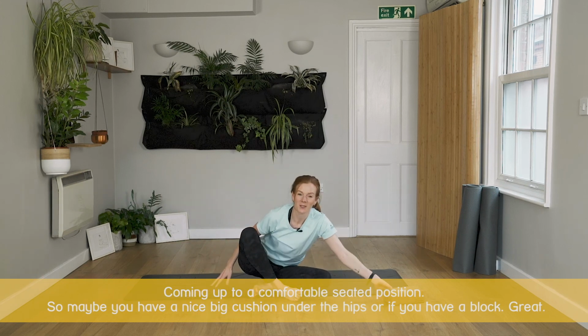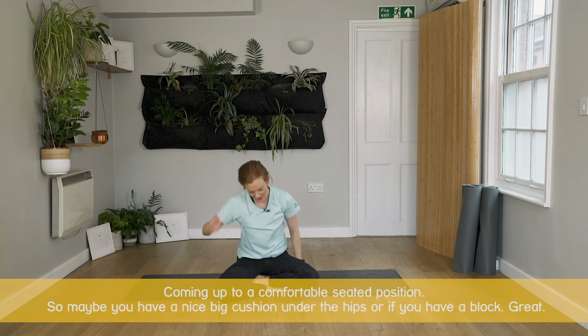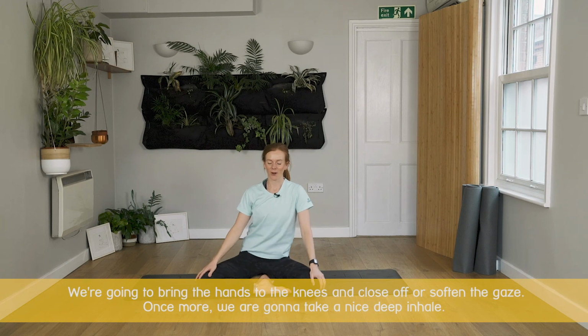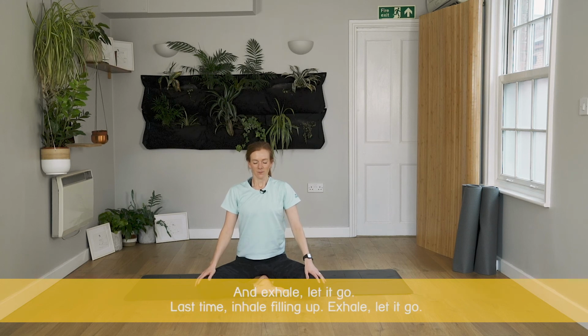So maybe a nice big cushion under the hips, or if you have a block, great. We're going to bring the hands to the knees and close off or soften the gaze once more. We're going to take a nice deep inhale and exhale, let it go. Last time, inhale, filling up. Exhale, let it go.